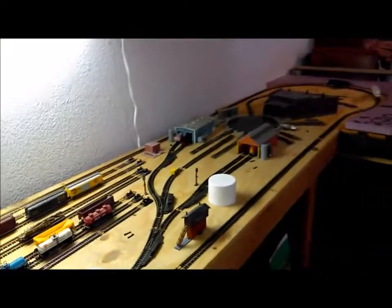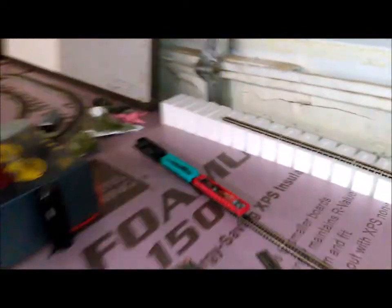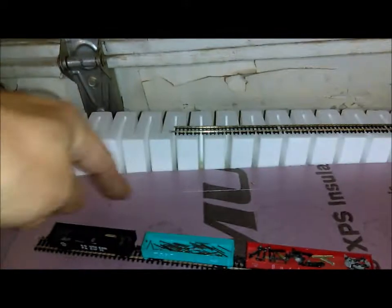And then this whole section, as far as the freight and main line and rail yard and industrial area, will all be set, and I can start securing the track. Of course, I'm going to test it first. Actually, I got some wires and some alligator clips. I'm just going to jump a circuit between the two there so I could test this track.